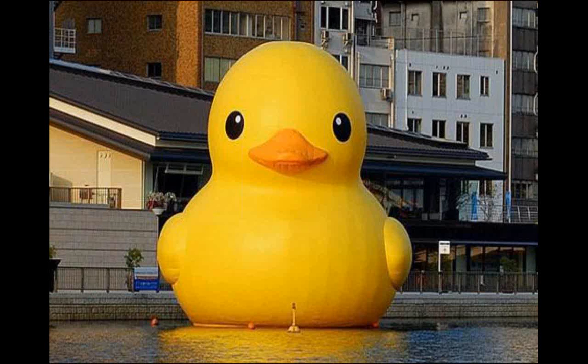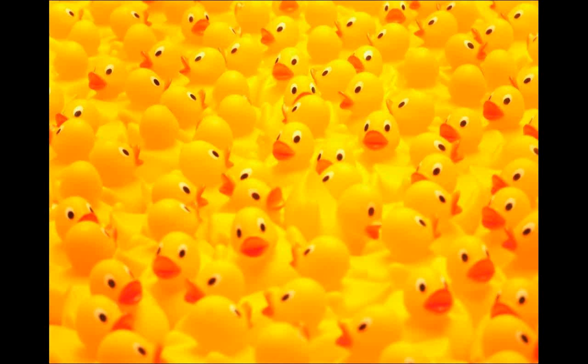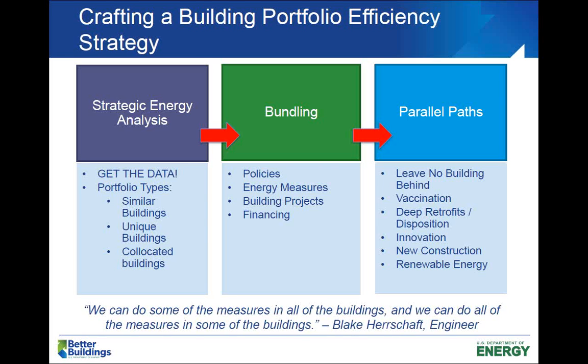So we've done really big, impressive single building energy retrofits, like the Empire State Building and some of the others that Jim and Carlos will talk to. But a single remarkable example is not really going to get us where we need to go. Next slide. So we need to achieve deep energy retrofits in many, many buildings and start looking strategically at entire portfolios of buildings. And that's a lot of what both RMI and BBA are working on. Next slide.